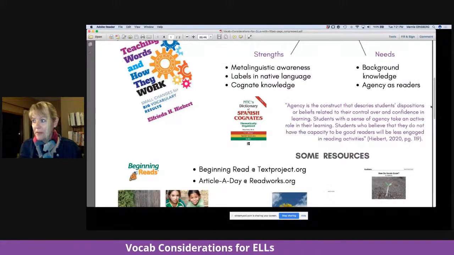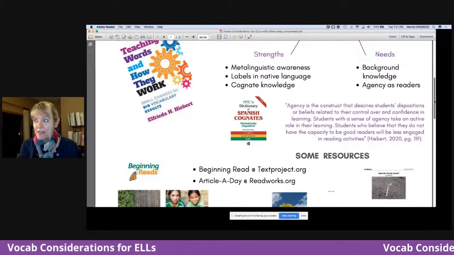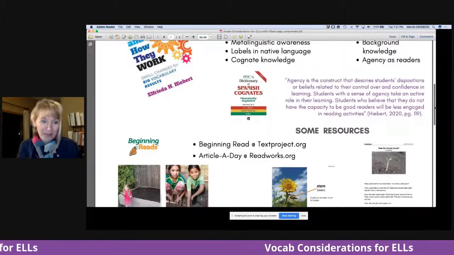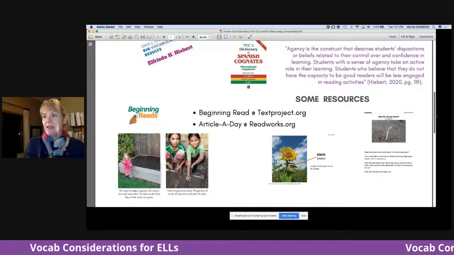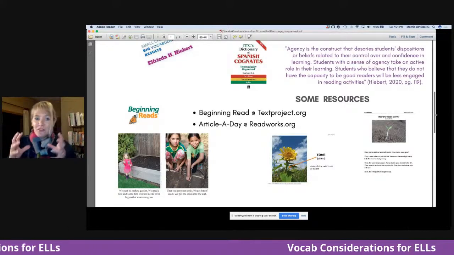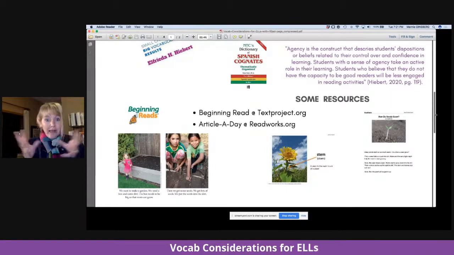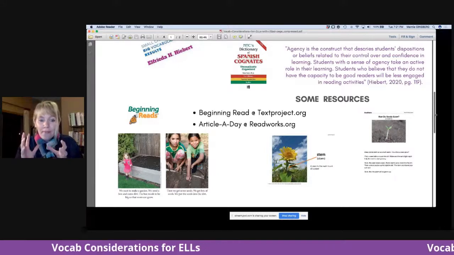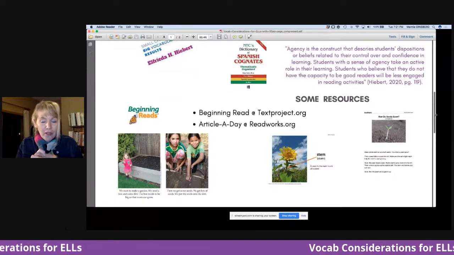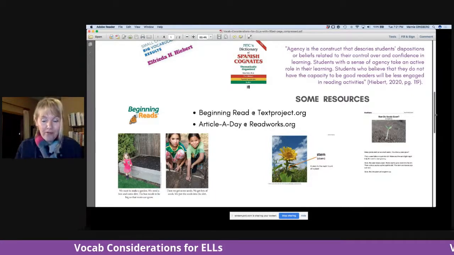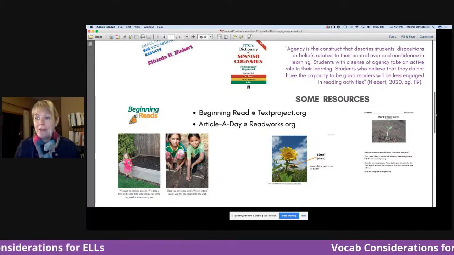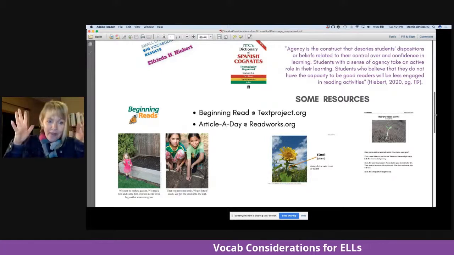We've been talking about these resources this whole series. The resources at Text Project are unbelievable, but I don't want you to get overwhelmed, so I'm going to give you some more ideas about how to use it. If you're going to try to build agency and build the background knowledge too, and you've got beginning readers, whether they're struggling or actually beginning and they need the beginning part of the English written language, her beginning readers, sorry, there's another typo.